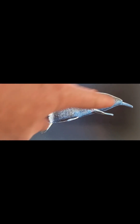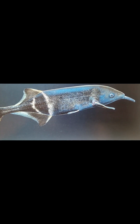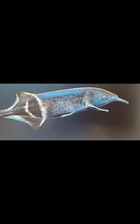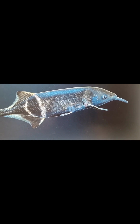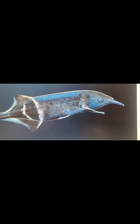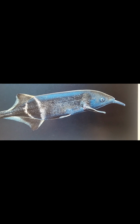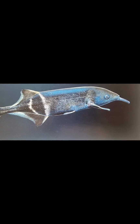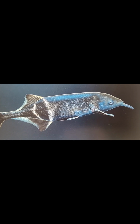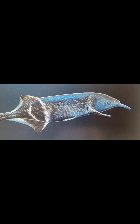The mouth is just there, that tiny bit, and it's a little tiny round mouth, and then the trunk, which is underneath it, that's at the end there, it dips into the substrate, and it uses this echolocation to find its prey, and it's fantastic. But do read up on it if you're interested, because I'm fascinated. I think they're amazing. The more I read about them, the more interested I am in them.